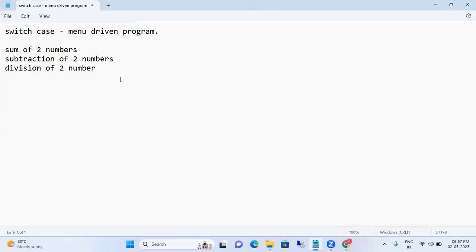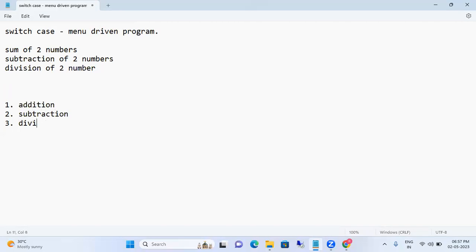First, you give a list to the user. Let's say with the help of printf statement, I'll give a list to the user. Let's say the list is: 1 for addition, let's say 2 for subtraction. We will see the program. Just try to understand the syntax and the working of switch case statement.